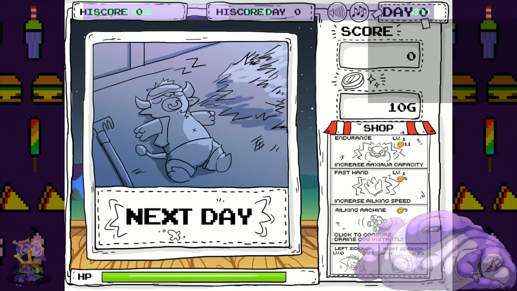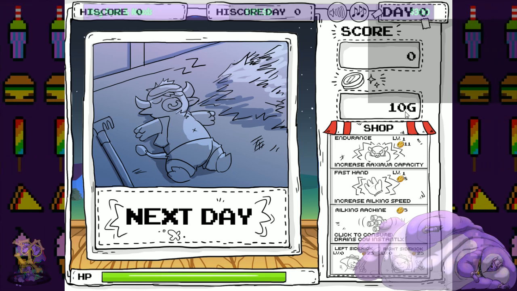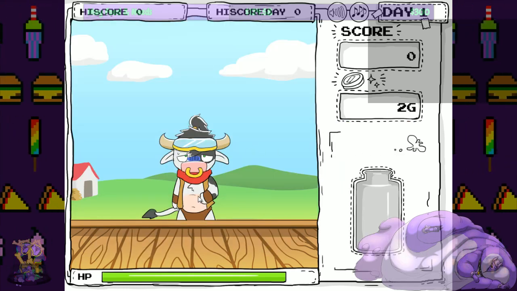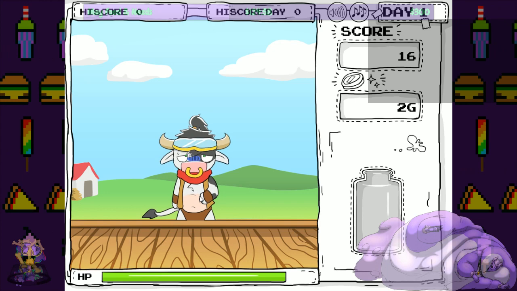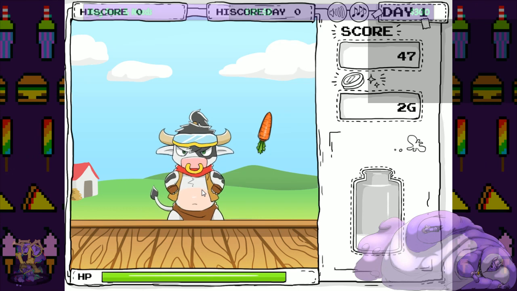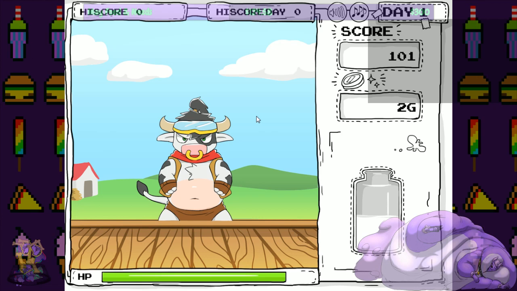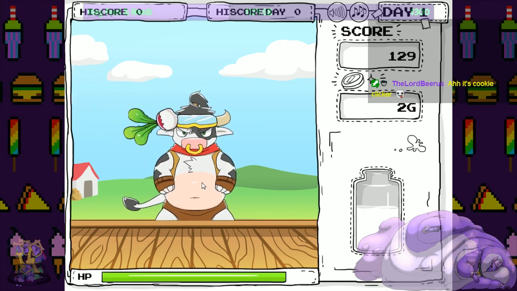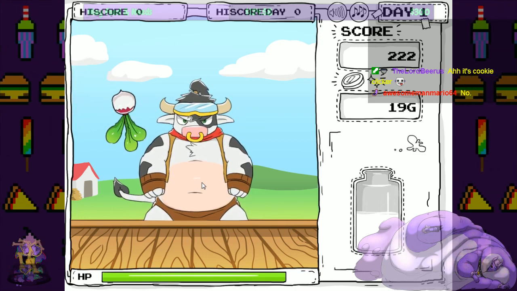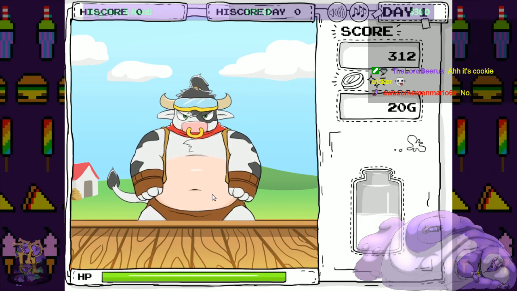Let's go ahead and... I guess we technically start with 10G, so let's increase our milking speed, I guess, and start. How does this work? So I can hold down on Hephy to milk. And do I want to allow the food to be fed? I guess not. At the same time, I'm kind of curious. So you click the food to stop the feeding.